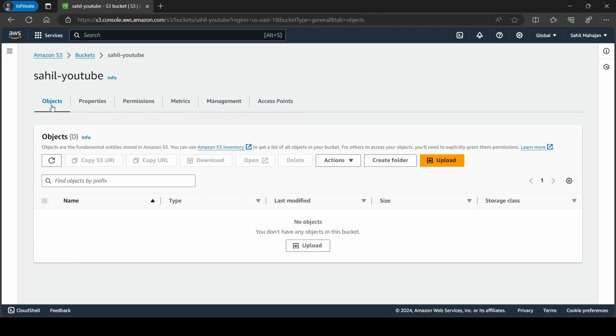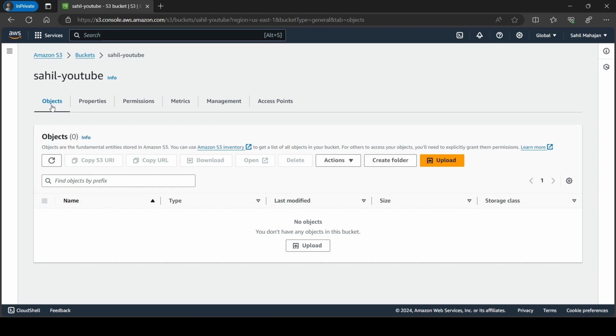So this is a very short overview of how you can create an S3 bucket with the default settings, and an overview of all of the tabs that you have once a bucket is created. Again, make sure that your bucket name is unique, that is, unique globally.